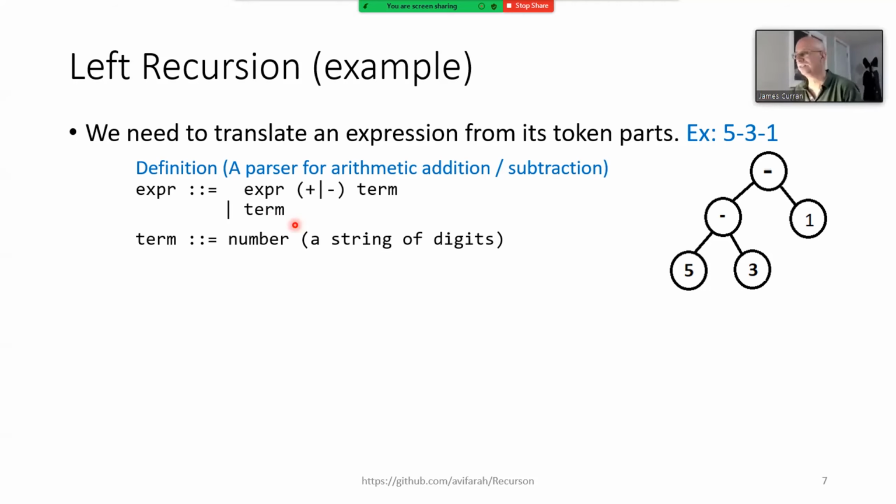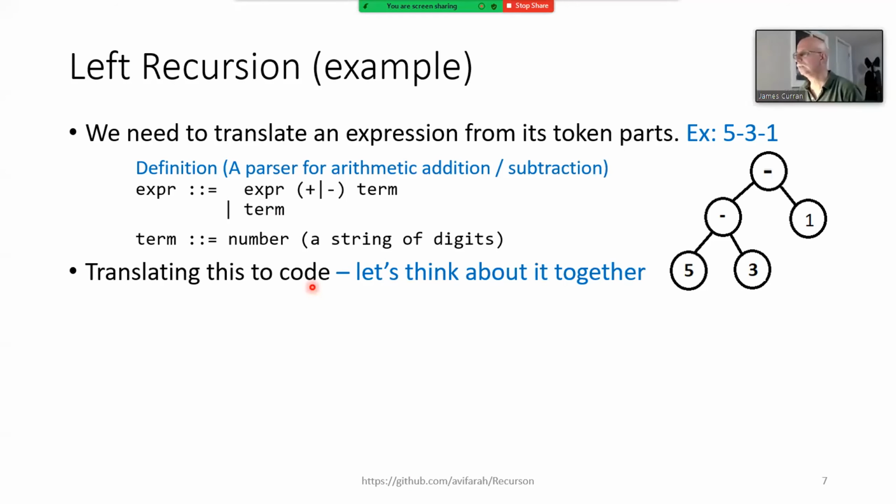Correct. So now, if we think about how do we translate, how do we make it into a program? If we write the algorithm for doing it as a recursive algorithm, then whatever we call for expression, we call expression, then we recognize either plus or minus, and then we recognize a number, or just recognize a number. This will fail for the simple reason that this will become an infinite recursion. We call the recursive process without getting closer to a terminating condition.